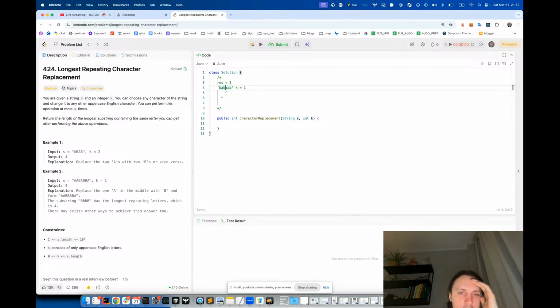yeah, the simplest would actually be to have two loops, but with these constraints, 10 to the 5, we would be out of range. So what else can we do? Maybe we can use kind of a stack. Then be on B, and then BA.